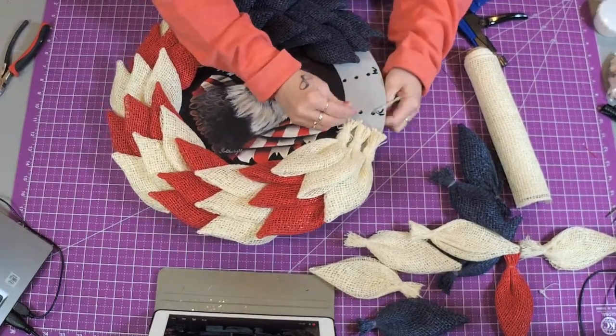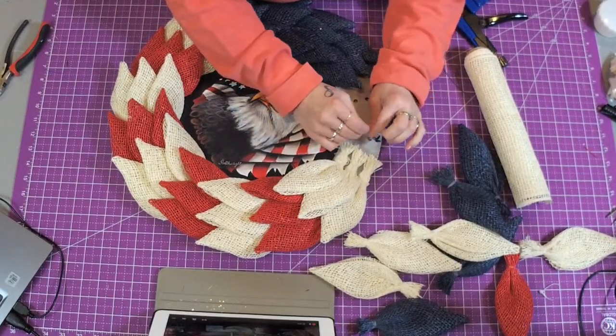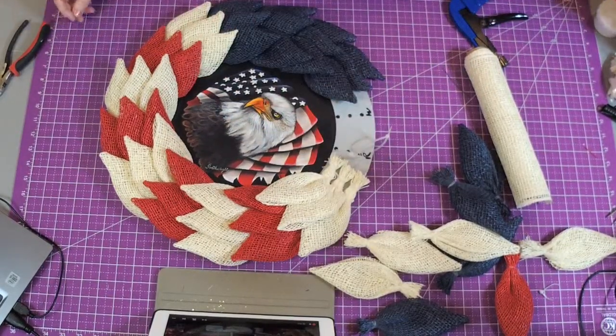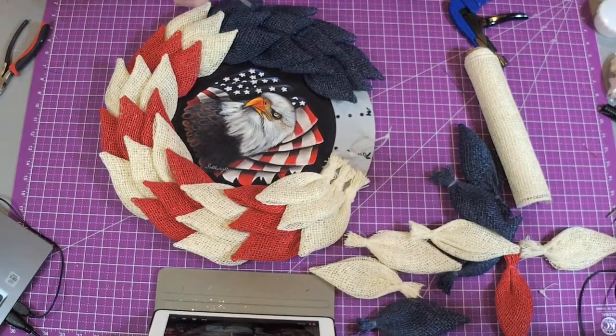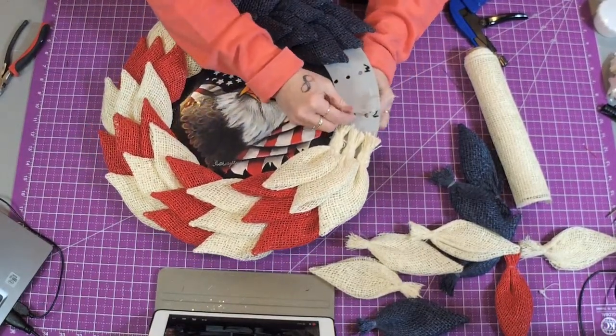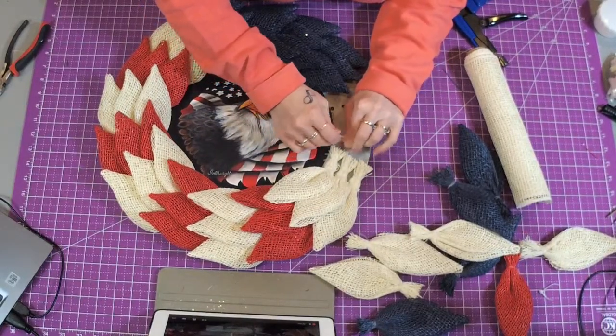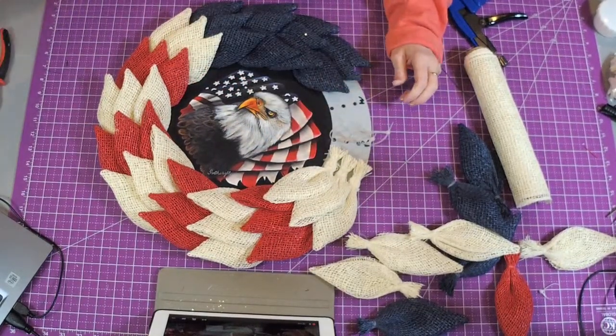Oh, I have this ladybug thing. I don't know where my actual file went. So what I'm going to have to do is, I have the original, I'm going to have to rescan it and resave it into a file. Actually, I should do that this weekend.